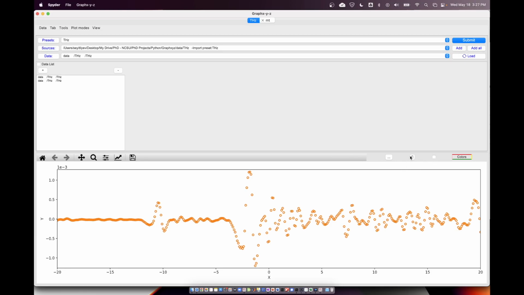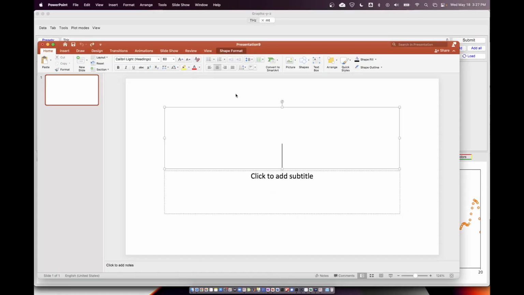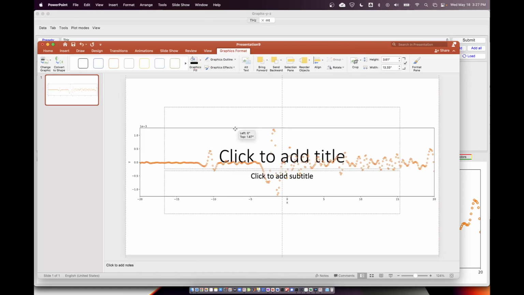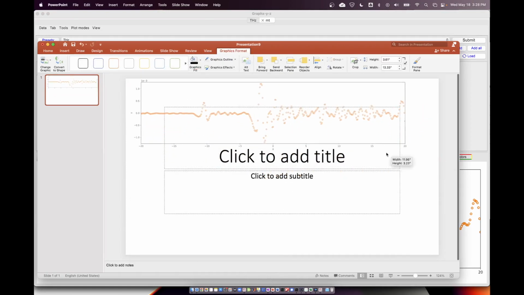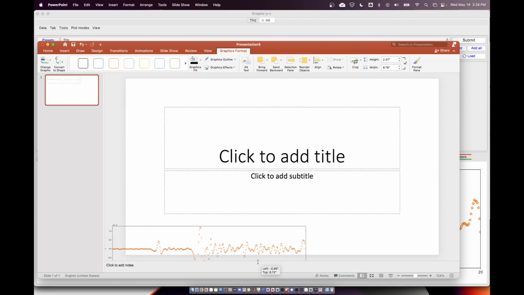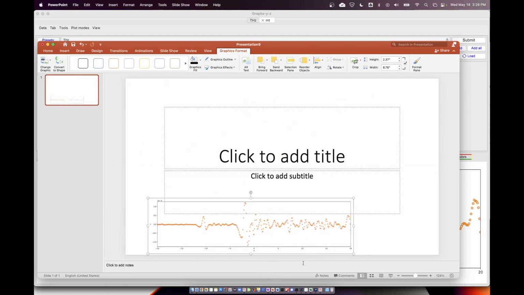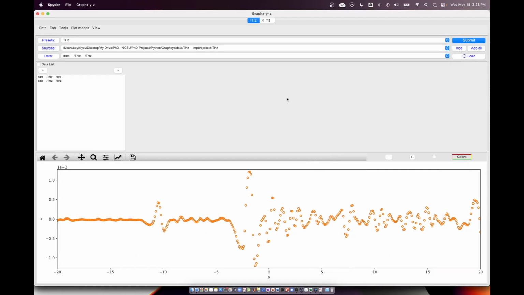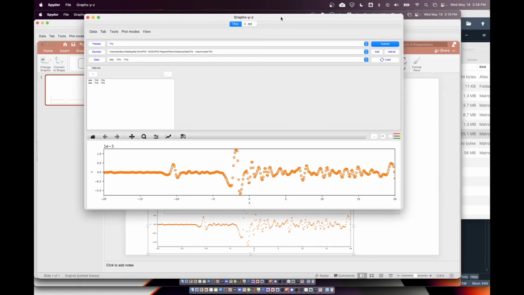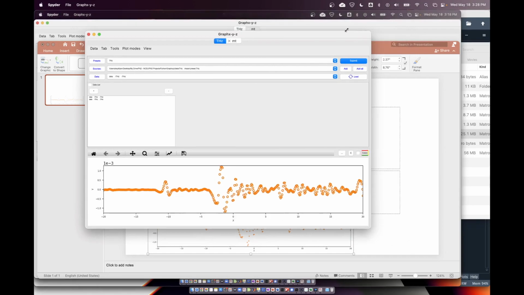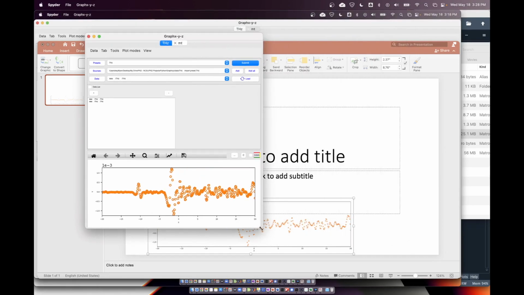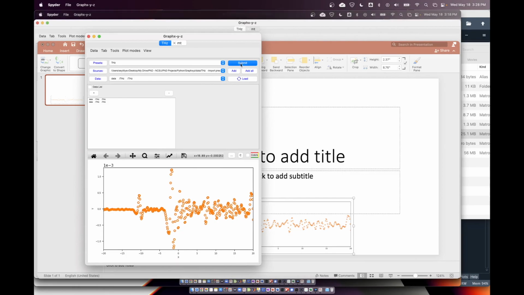And if I do that, what I can do is I can go to an empty PowerPoint slide and paste it as a figure. Now, as you can see, this figure size is a long size. So what I can do is I can come back and resize this window as I wish, like this, to get a properly sized scientific figure.